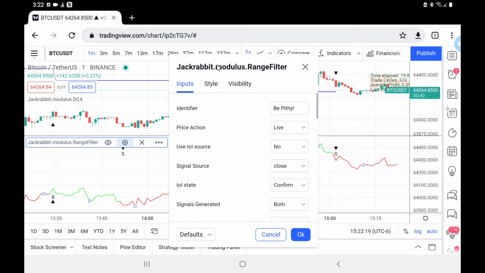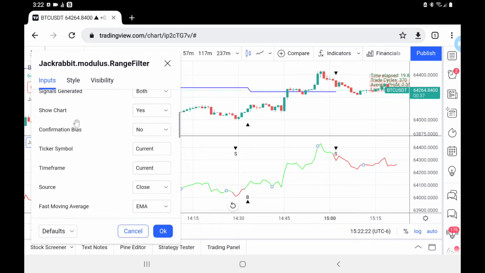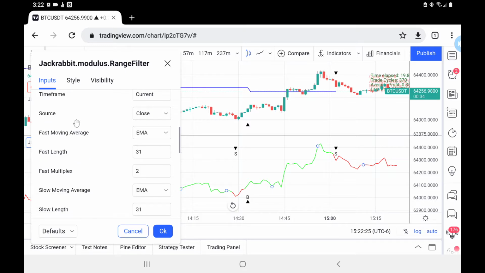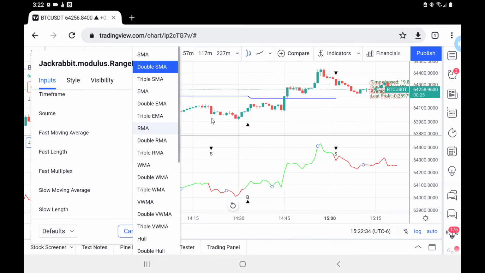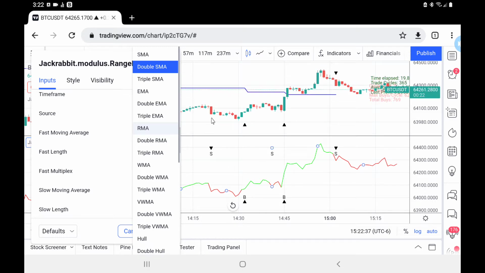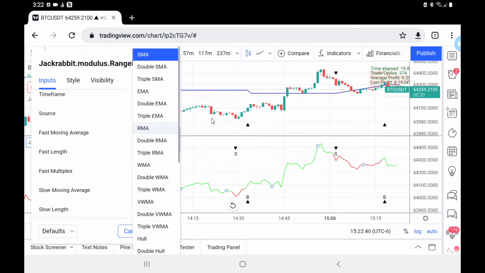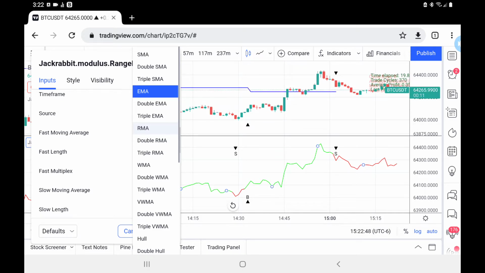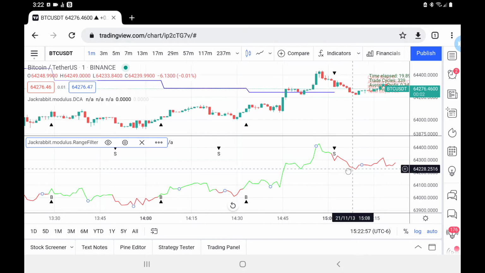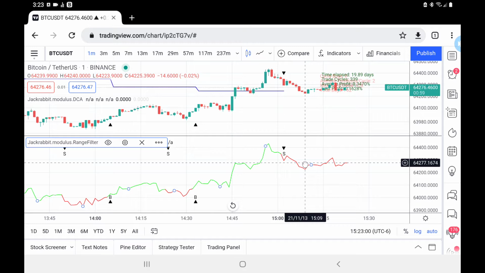Okay, now let's go down to some of the other nuances that you can take advantage of. If you click on this arrow, you can actually use the arrow keys to then scroll through each of the various forms of moving averages. And you will see how they affect price and the DCA appropriately. Let's go ahead and leave this here, and let's pull this over here where we can see it better.